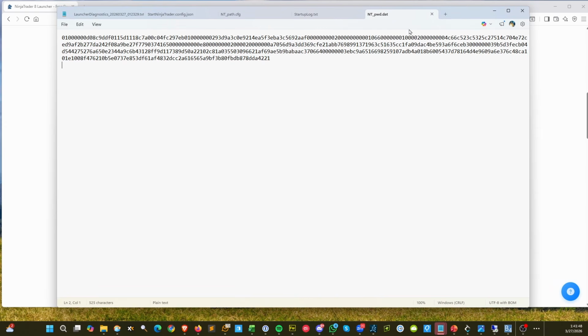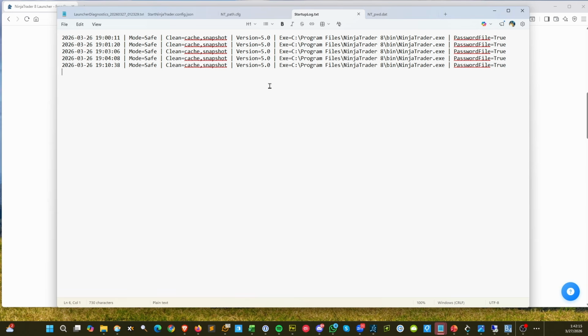So your password, this is my NinjaTrader password, but it's encrypted. So obviously you're not going to be able to decrypt that. It stores it as a plain text encrypted file, and it's in 2 modes: one is tied to the user that's logged in, the other one is tied to the machine, and the default is per user. So you have to be logged into Windows, and then it can decrypt this password only for you.